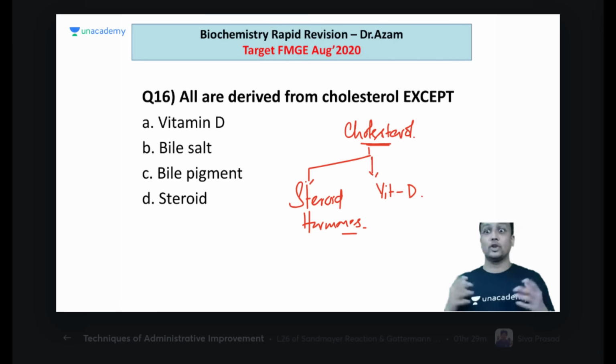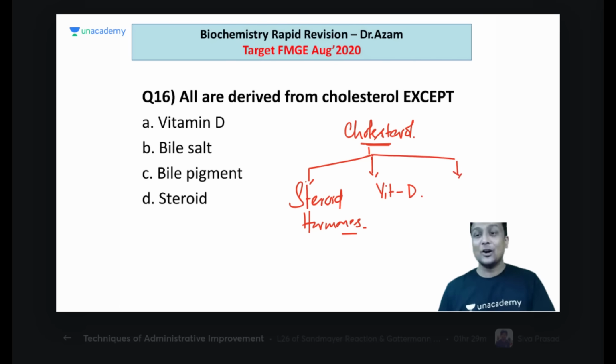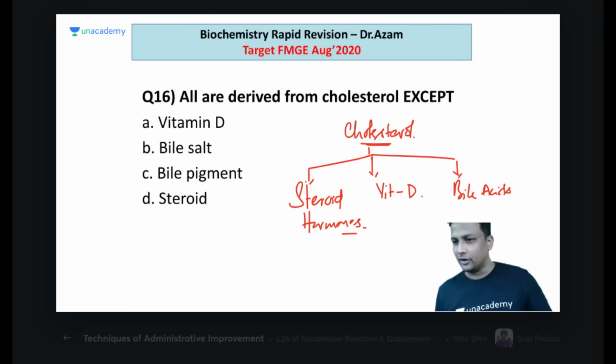I don't know how you people remember. I remember it like this, brother, cholesterol is very important. I need cholesterol. It is going to form vitamin D, and vitamin D is required for what, sir? Bones. Yes, I need cholesterol. And remember, cholesterol is the one which is going to form all your bile acids also. And bile acids become bile salts, guys. So bile acids, vitamin D and the steroid hormones, all of this will be formed from cholesterol.